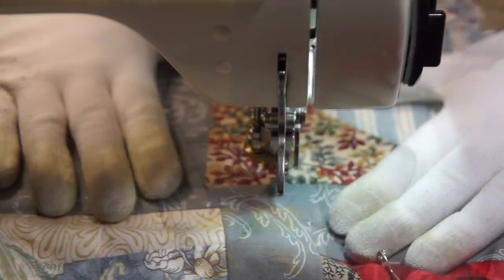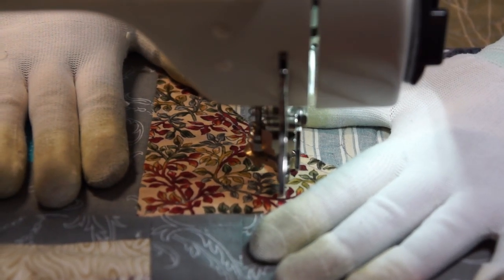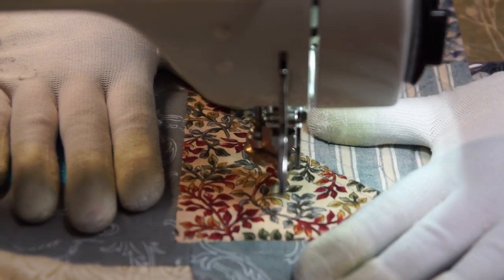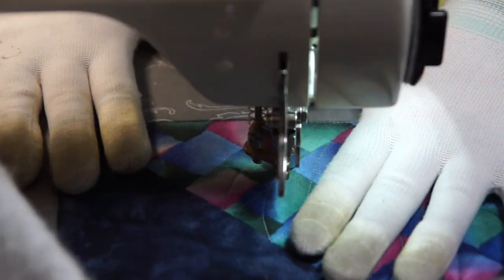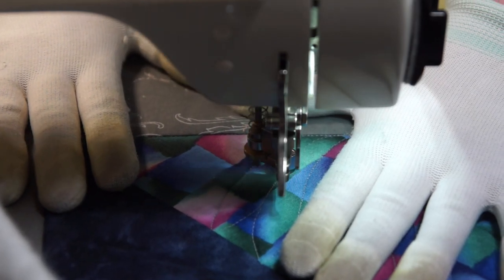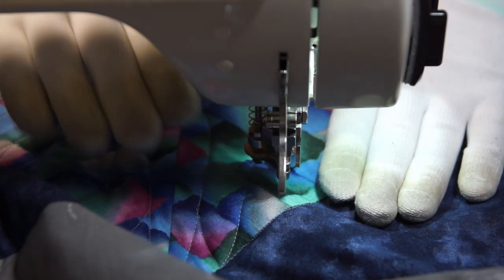Each is stitched in the ditch around the outside, and then with an echo line a quarter inch out. Then outside the border, I did another quarter inch echo. And I repeated similar motifs across similar blocks, just to tie them together a bit. So there is some order hidden in the chaos.